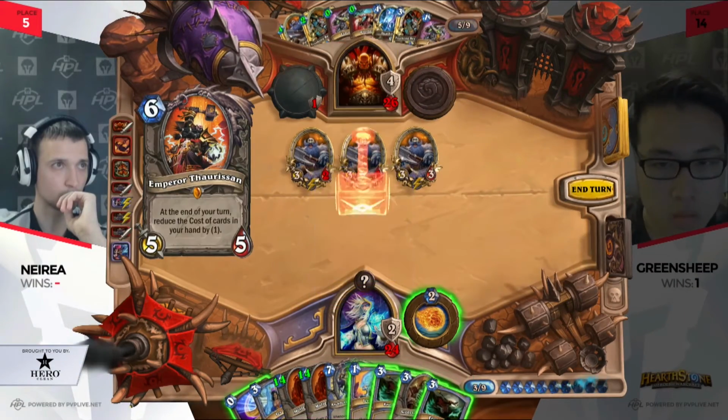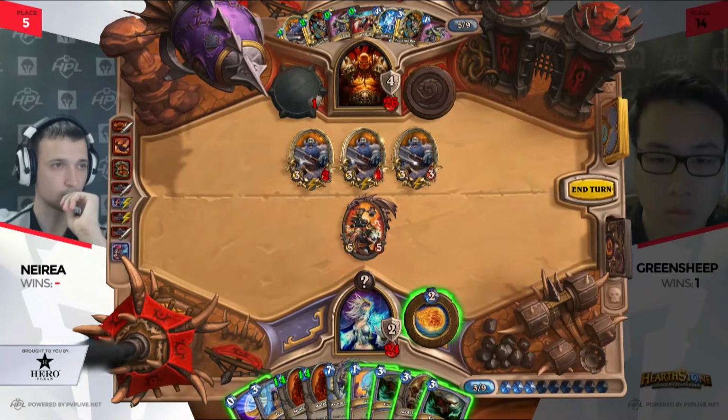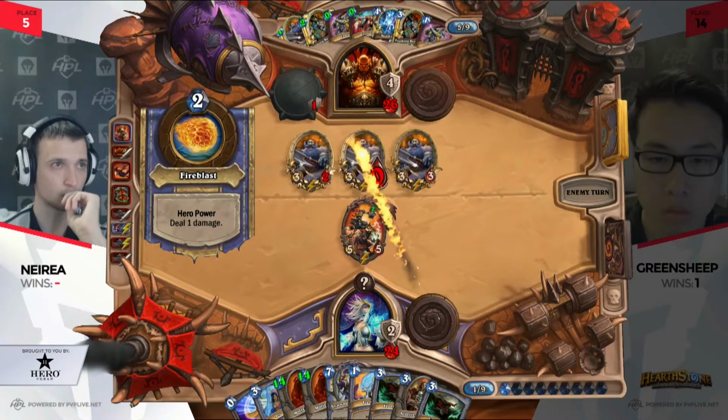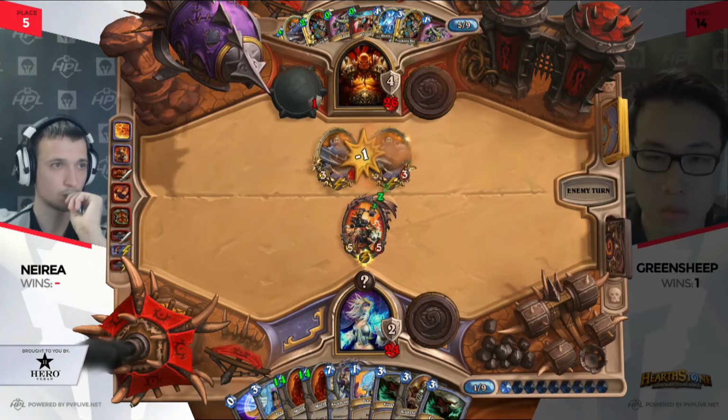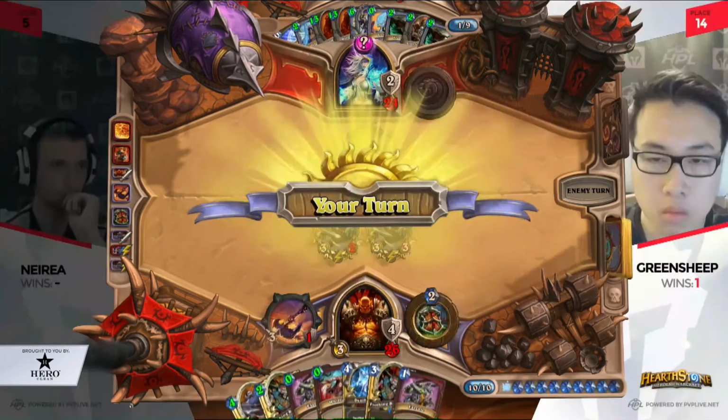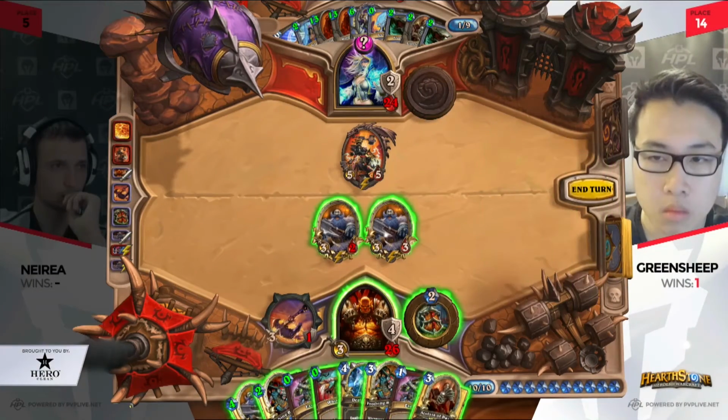Hard to pass up Emperor Thaurissan on this turn. There's no way you can pass it up on this turn. I mean, you get 9 cards in your hand, and one of them is the coin, of course. But you have Archmage Antonidas, you have Ice Lance with it, you have Frost Novas with it. This is really the turn he was looking for to continue to scale into the late stages of the game.